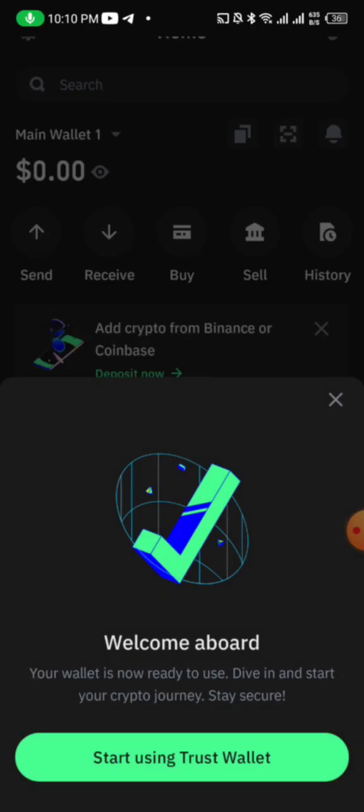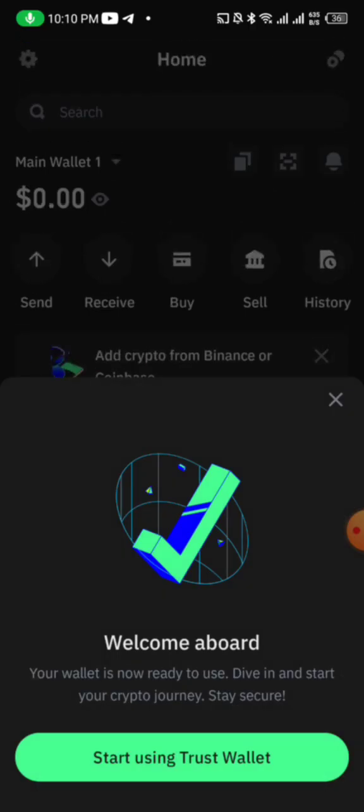This passcode is 6 digits. So you can use any 6 digits that you know you will not forget. If you forget it, you are in trouble because you won't be able to access it again. So I'm going to put 6 digits. They will ask you to reconfirm it the second time. Make sure it's the same thing you typed so that you don't mix them up. If you want to use a fingerprint, it depends on the type of phone you are using. So you can confirm to use fingerprint or say no.